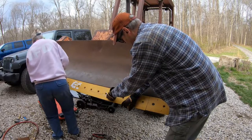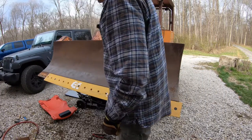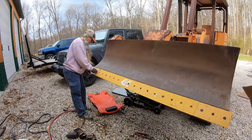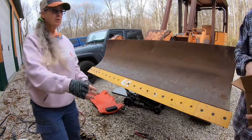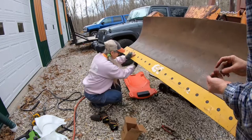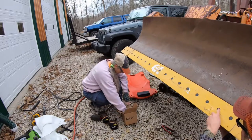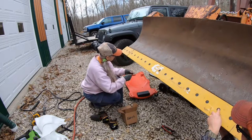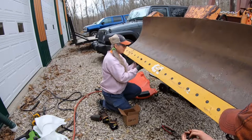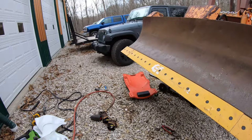Okay, that's the back. Another part. Yep, just drop the bolt through to hold it. Okay, perfect. Put the third one in there. Okay, then I'll put lock washers and nuts on those. Okay, so now we'll go through with the impact gun and torque them all down.